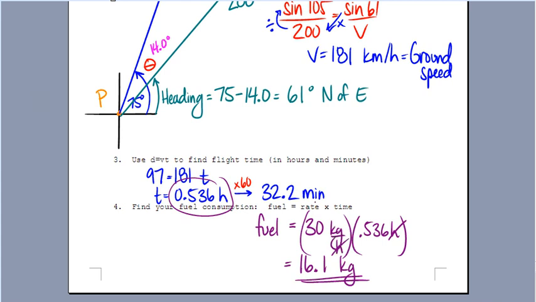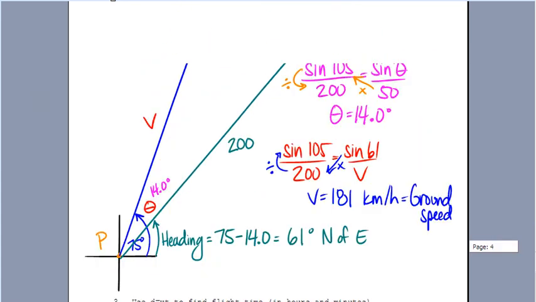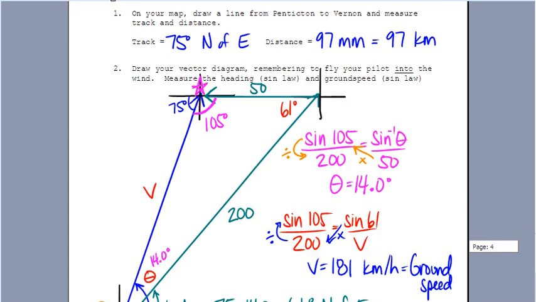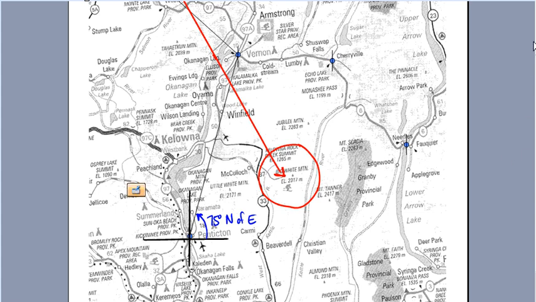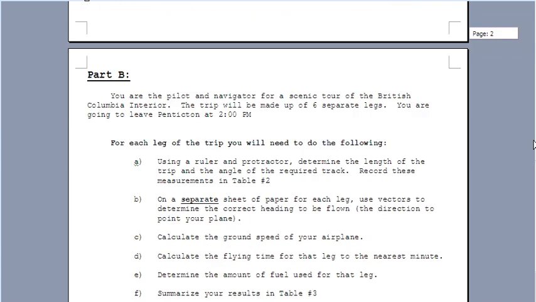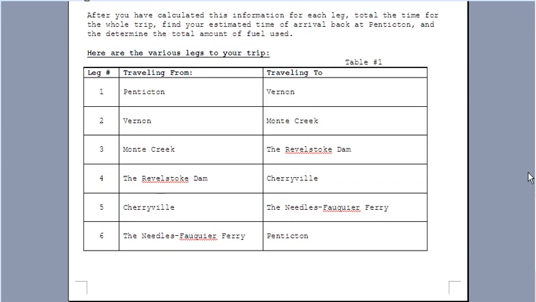So that information is actually one of the Smart Pilot questions on your assignment. So we can actually take all of that information and go back and put it into your assignment. So if you flip to that assignment, you will see that for Smart Pilots, there's actually 6 trips that you have to do. But once you get going, this goes quite quickly. You have to trust me. We just did number 1 together.